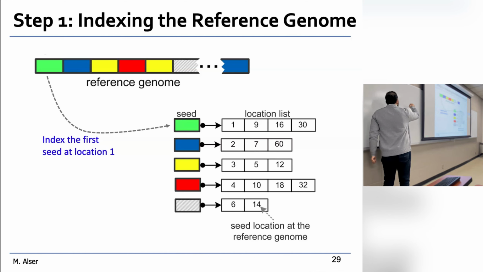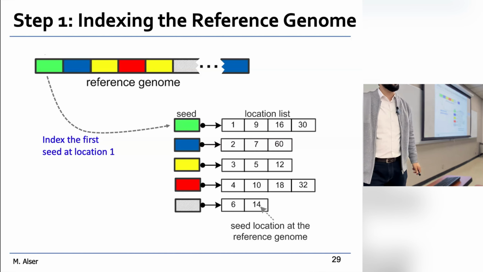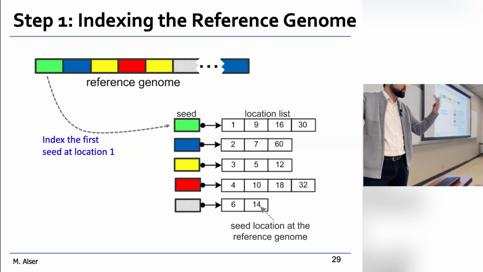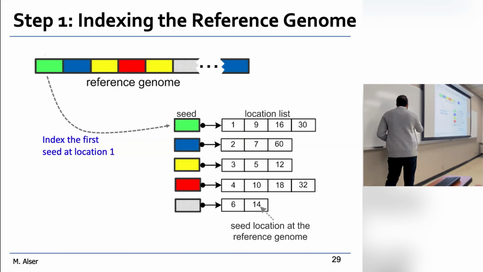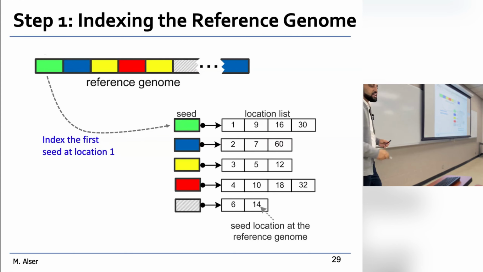It is 1, right? But in computer science, we always start from 0 because 0 is a thing, right? 0 is a location inside any storage medium. So that's why we convert it to 0, and we record here a 0. A 0 means the first character from the seed starts at that location. And of course, since we use k-mer, so k is already well defined, so we already know it. If it is 10, then it means all the seeds have a length of 10, right? So we start from that location, and we move forward for 10 steps to get that seed back, okay?